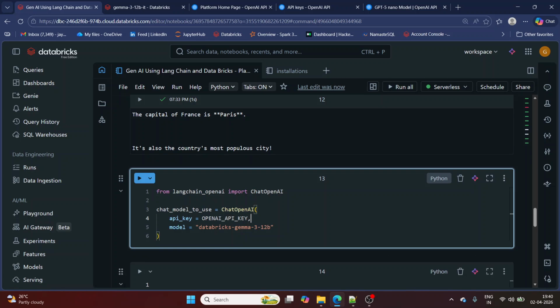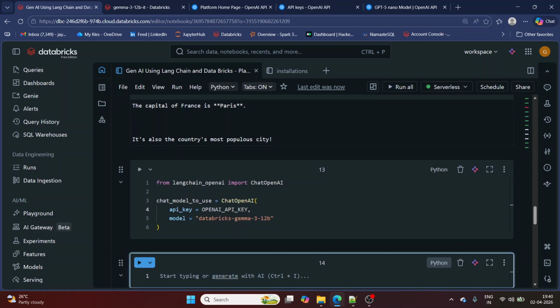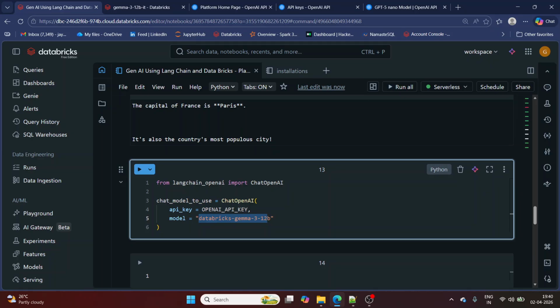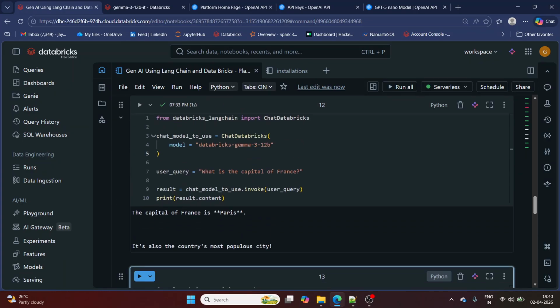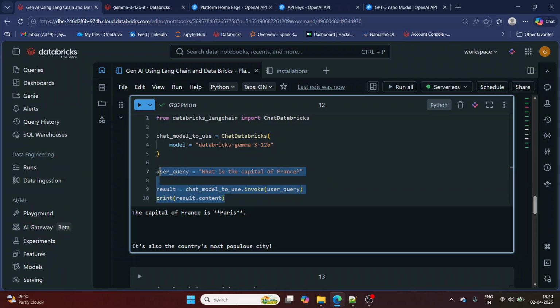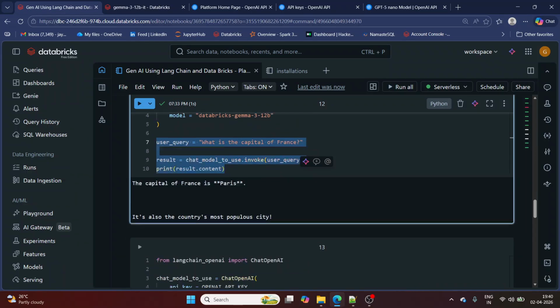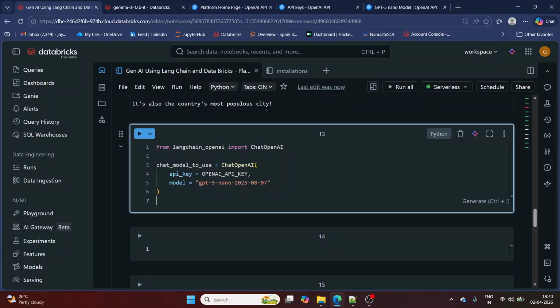The next one is the model, GPT 5 Nano, 2025-08-07. All the other things, user query and so on, remain as they are.